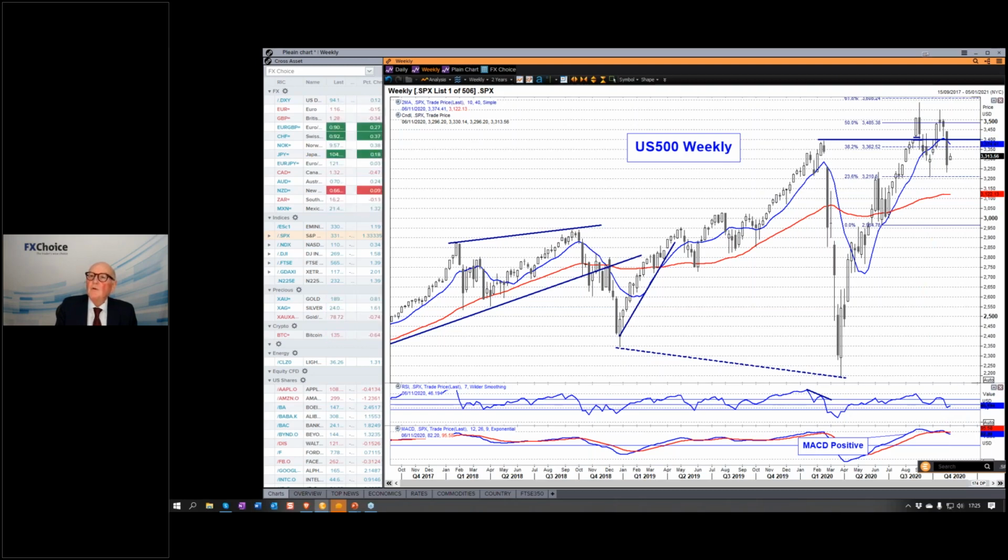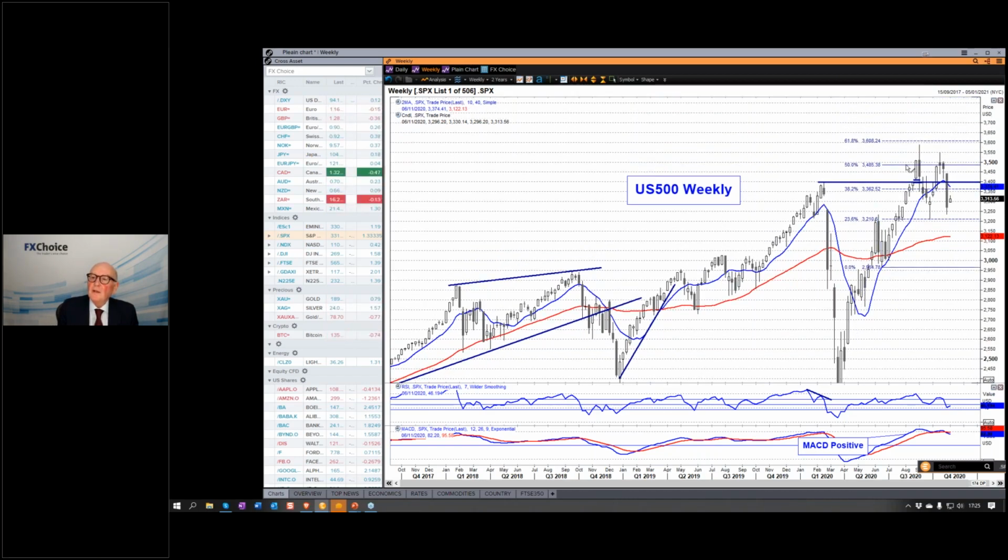What I did here with these Fibonacci levels is I took the low here, the March low, then I came up to this high, and then this being the most significant pullback that we've had until this one that we're having now, or the projections ahead. We seem to have stalled at 50% from this A, B, C, D move here. We've come down. They're not a double top, but the tops are spikes, so they're going to act like a double top. So this means the 3,200 level is extremely important that it must hold.